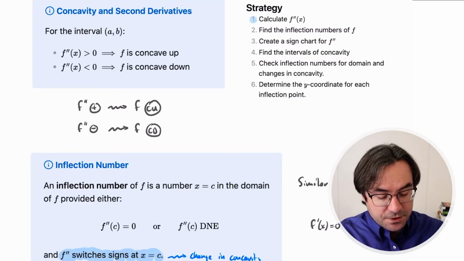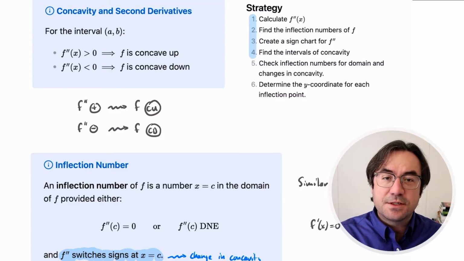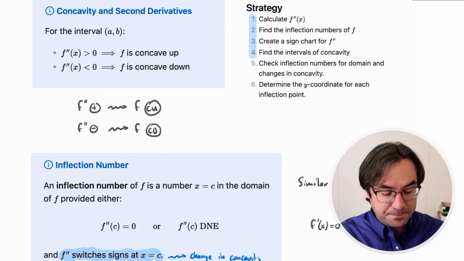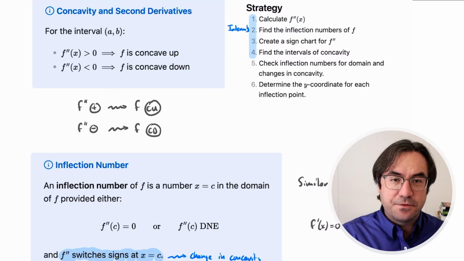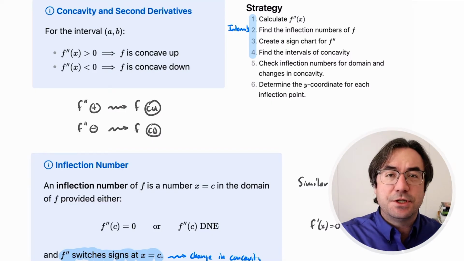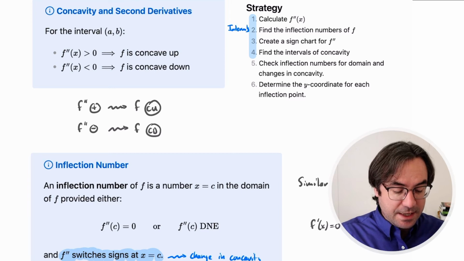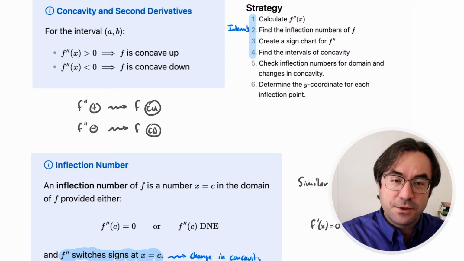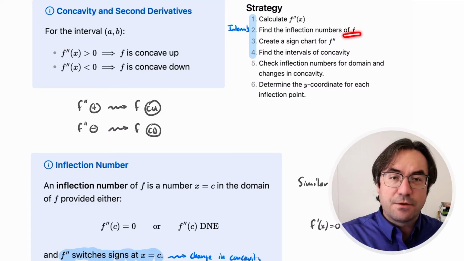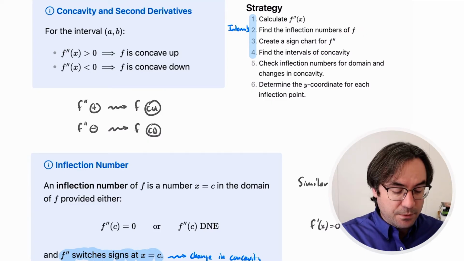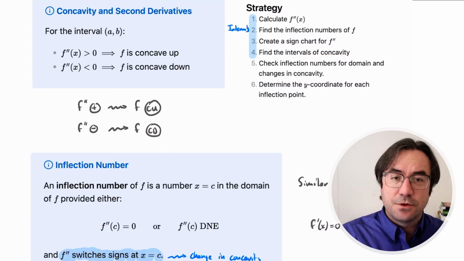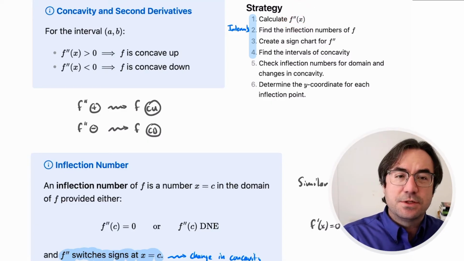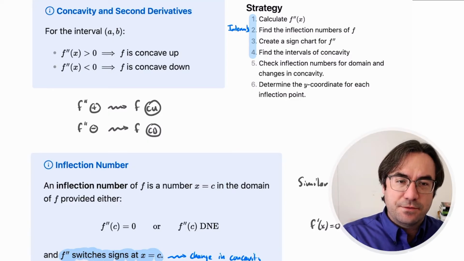So these first 4 steps are how we're going to find our intervals. And these should feel very similar to our strategy for finding the intervals of increase-decrease, except in that case, we used the first derivative. So we'd calculate the first derivative, we'd figure out where the first derivative is either 0 or undefined, we would do a sign chart for our first derivative, and then from that sign chart, we'd be able to get the intervals. So the work here is going to be very, very similar to our intervals of increase-decrease, except now we're just going to be using the second derivative.